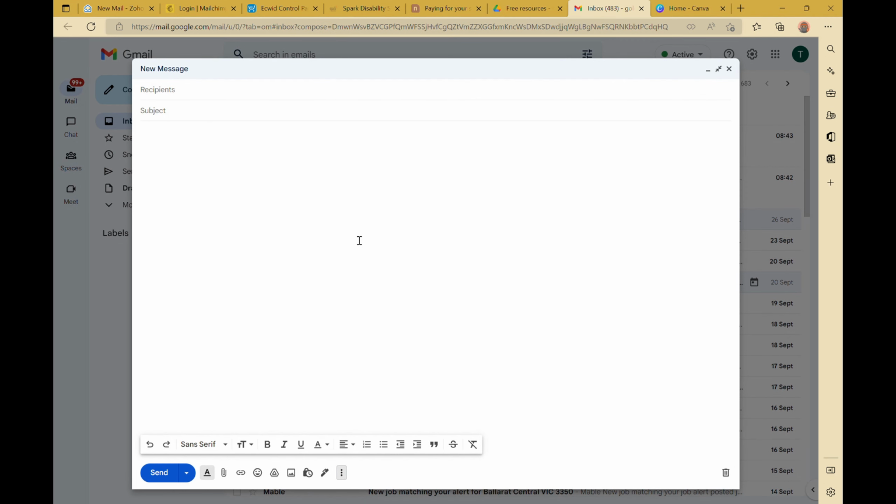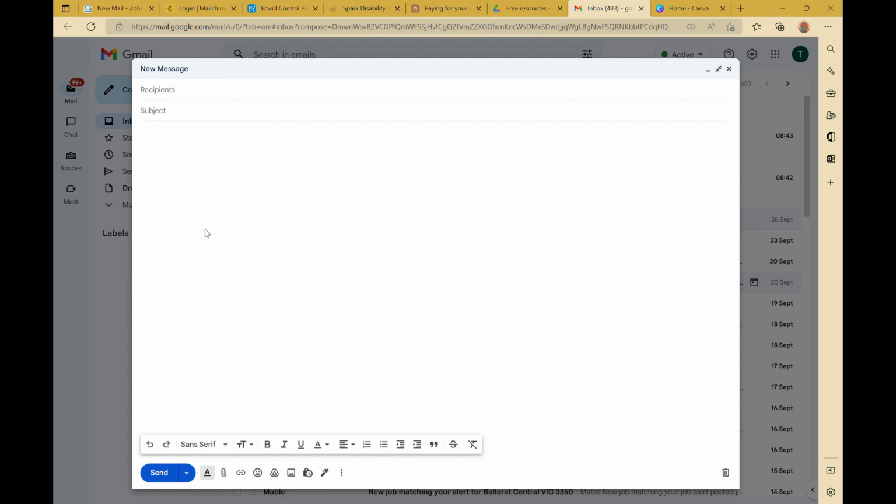So here we are in Gmail, in my Google email account. We're going to open up a new message, as I've done here. And then to make sure that everything works when you paste it over from that Word document, you need to make sure that the email is in rich text mode, not plain text mode. So make sure that there's no tick next to plain text mode in that little menu down the bottom.